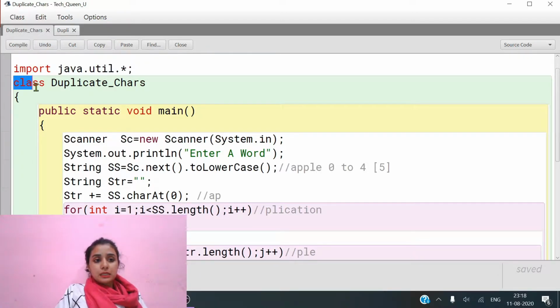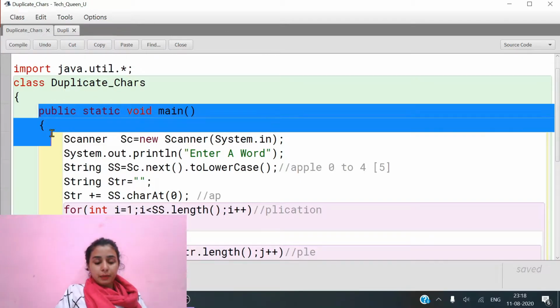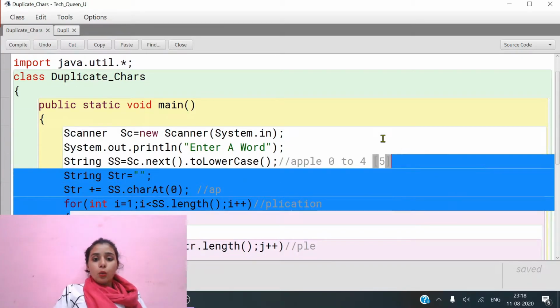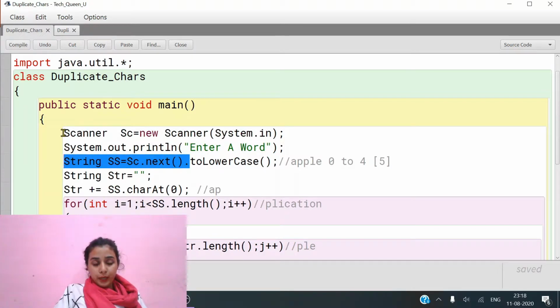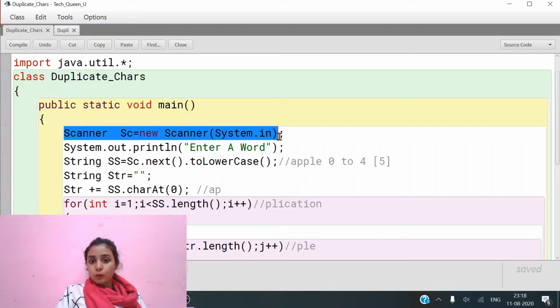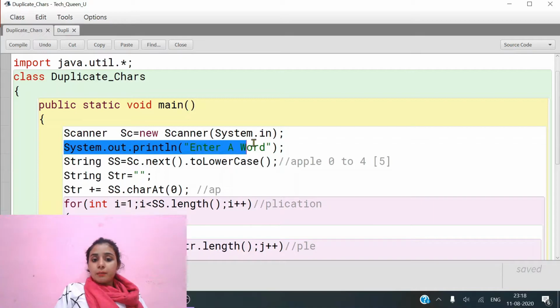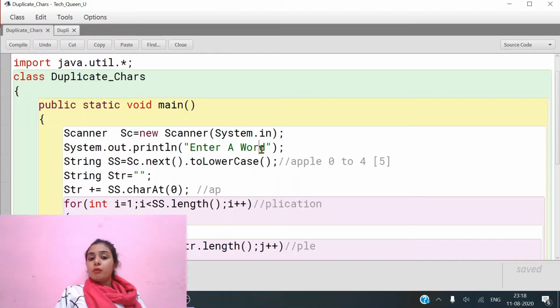This is my main method, and with the help of the Scanner class I will take input from the user. So I have declared the object of the Scanner class, that is sc. I have given a message to the user: enter something, a word only, as per our question requirement.